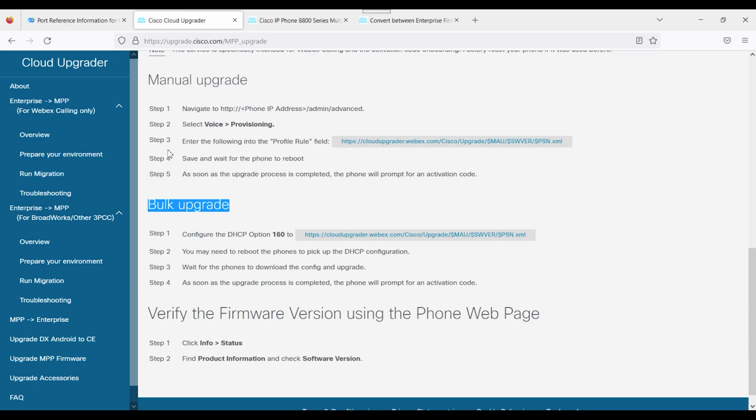bulk upgrade section of the document, you'll notice to do a bulk upgrade, they recommend using DHCP 160 because when the phone pulls the DHCP address, this will instruct the phone to update the firmware. Once you've updated the firmware, you want to disable this.